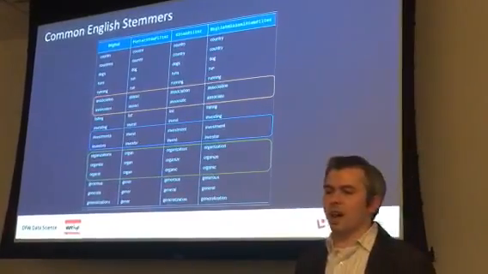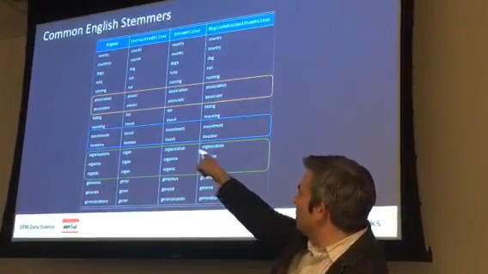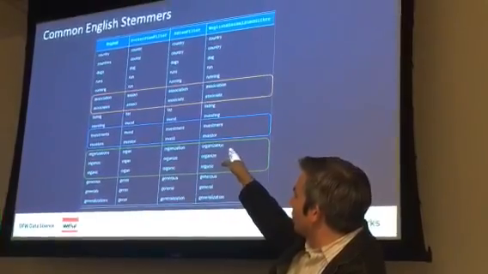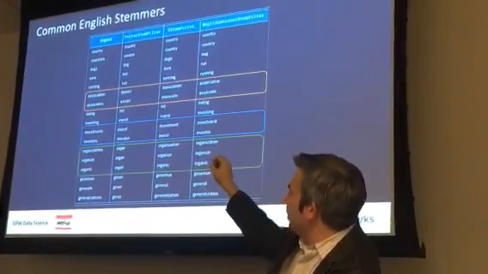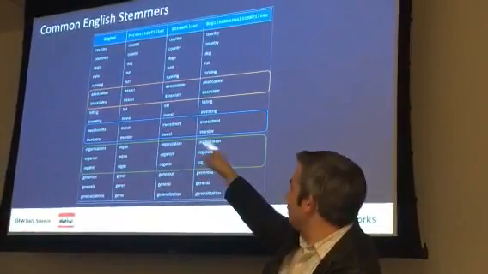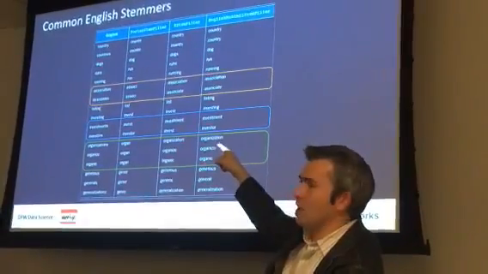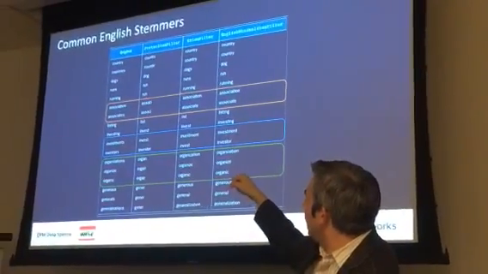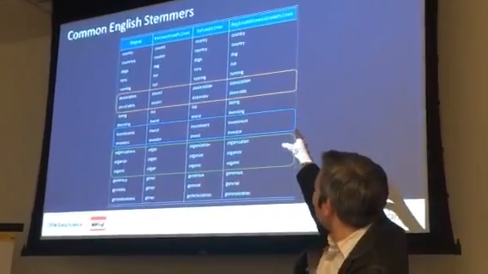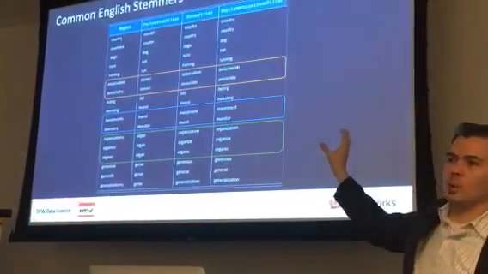Some of the interesting ones I've highlighted with the colors. So association, with the very aggressive Porter stemmer, you get associ. Also the word associates stems to associ. So if you search for association, you're also going to match associates. Whereas KStem and the English minimal stem leave them alone as separate terms, so they're not going to match each other.